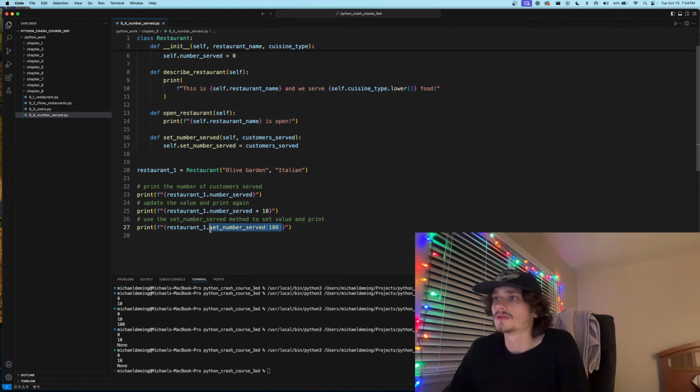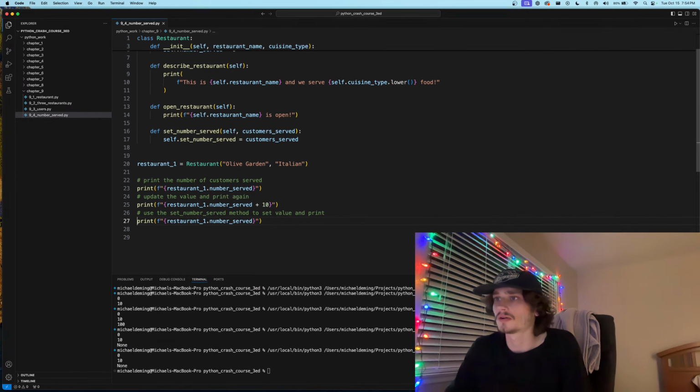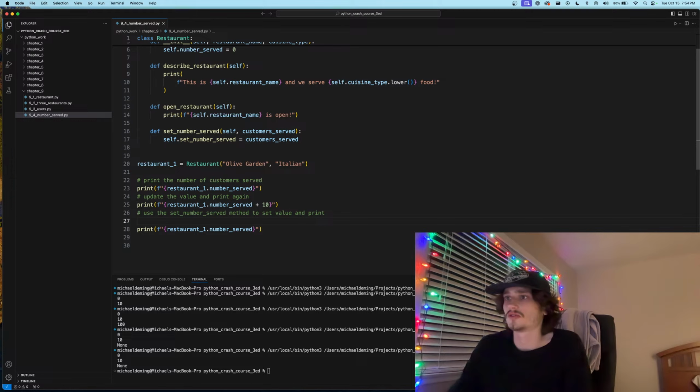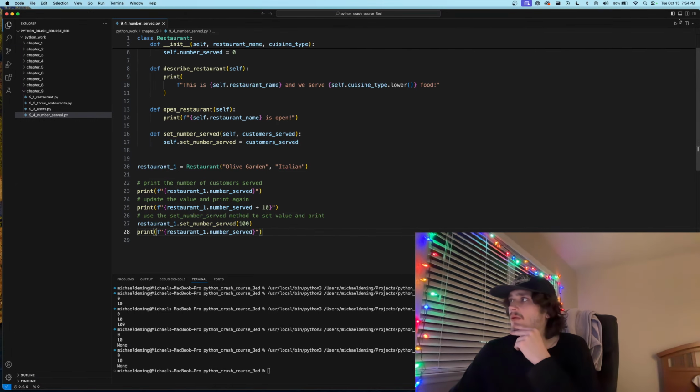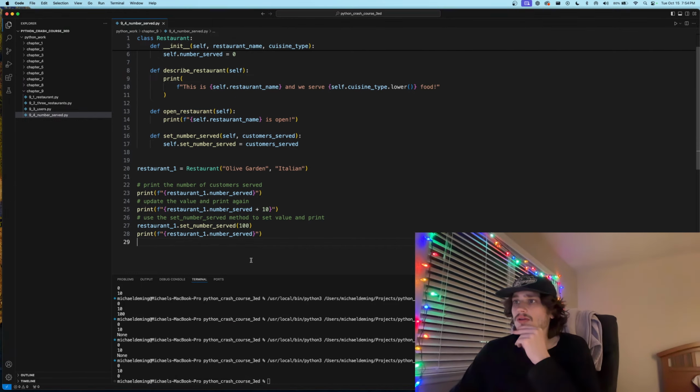So we need to call number served here like so, and then we need to override restaurant one dot set number served with 100 like so. Right, and so that will print 0.